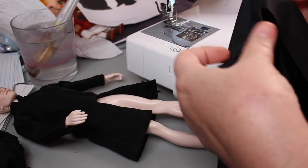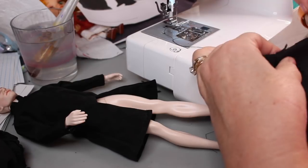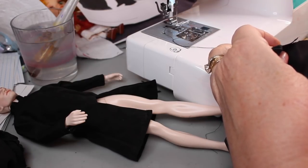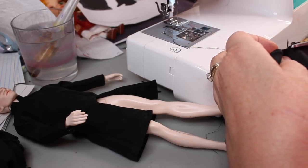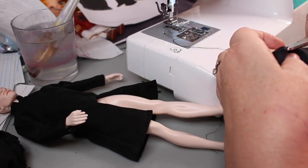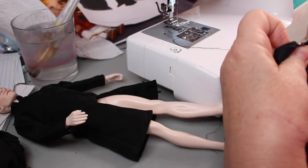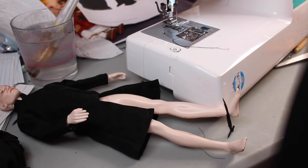And now we've got the two front pieces of the cape together. We've got the armholes done. And now what we're going to do is hem. It's a big long hem. And it's going to be the neckline and the front and the bottom of the cape is all going to be one long hem. This is all one edge.